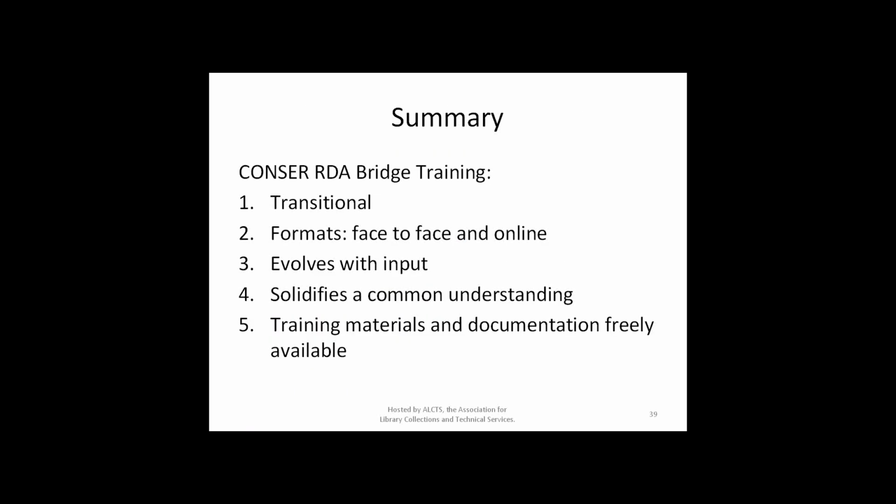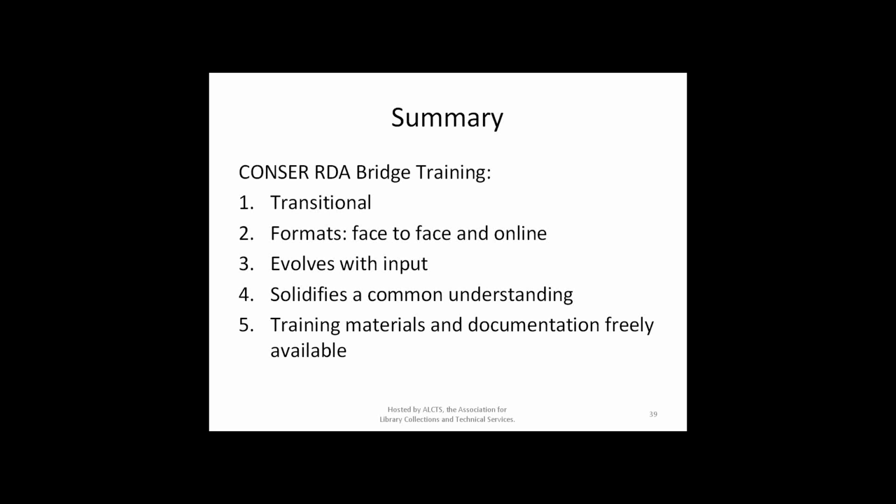So I'll just summarize here, and I promise I'll get to the question about the CEG and the CCM in just a moment. The bridge training material is focused on getting people who are familiar with AACR2 to be able to create a description using RDA for serials. The material can be given in face-to-face or online formats, and as I mentioned, it evolves as we give the material and need to make changes. The purpose, of course, is to solidify our common understanding of how we're implementing RDA for serials description. And I pointed out that the material will be available freely for anyone to use.